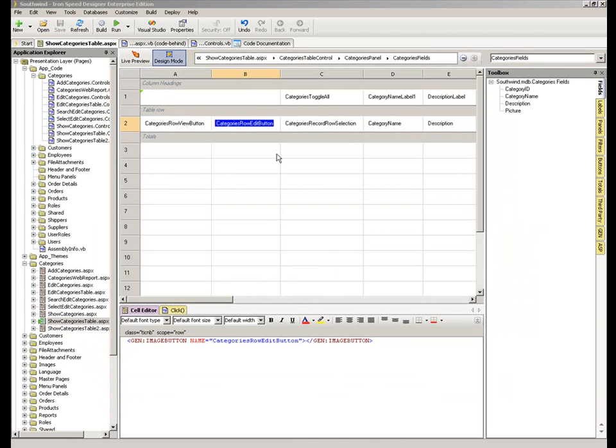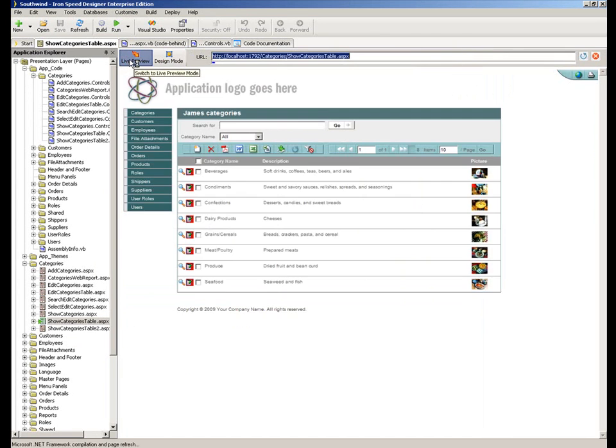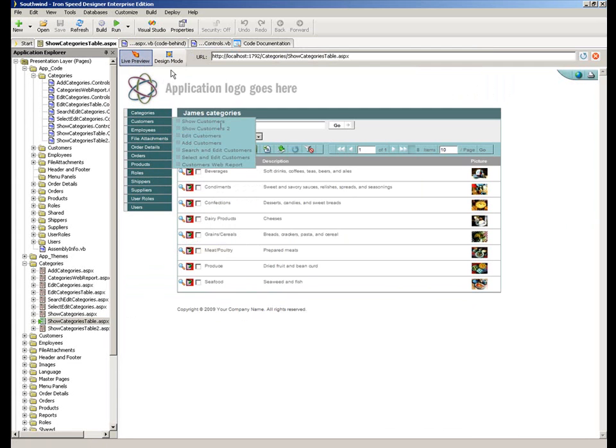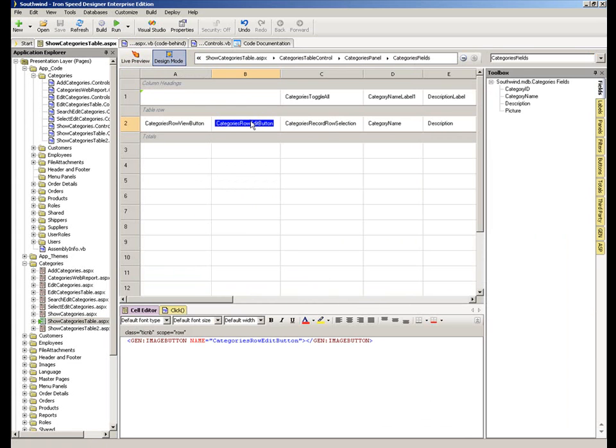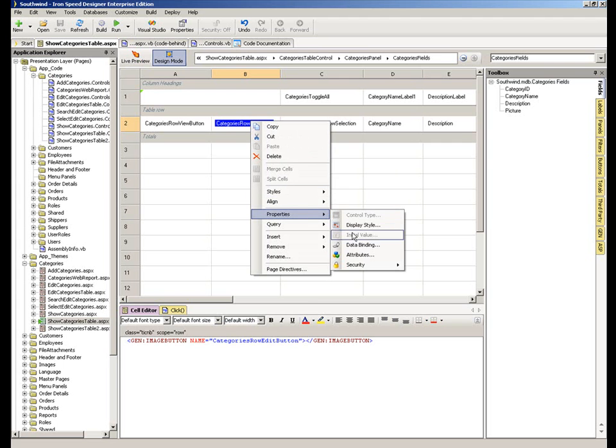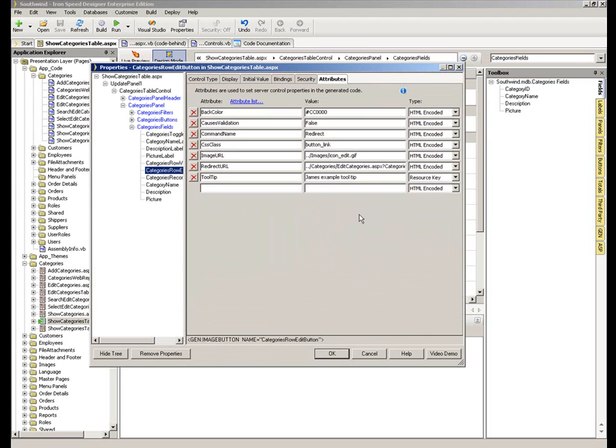So having done that now, if I pop over to Live Preview and we regen that, you can now see that I've got a background color on my image button. I've still obviously got my tooltip text, which is still there, but I've integrated that and included that within my generated application simply by introducing it as a pass-through attribute. We just go back to Properties and Attributes, and there's our back color entity.